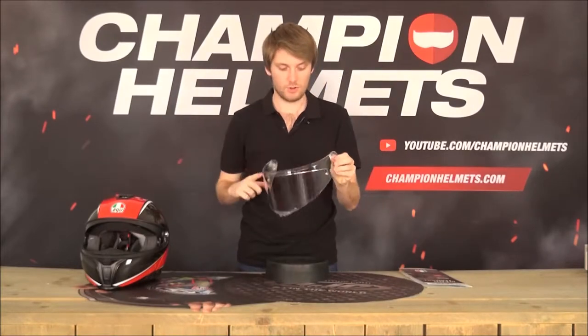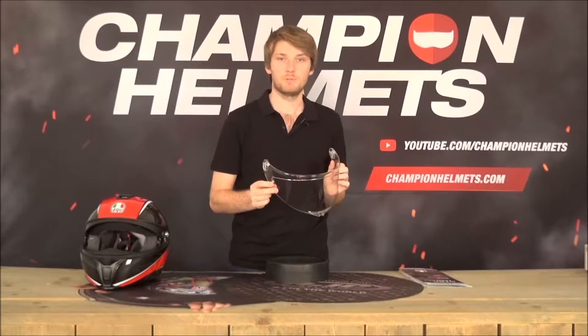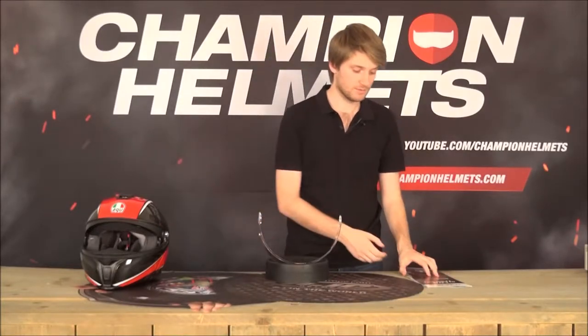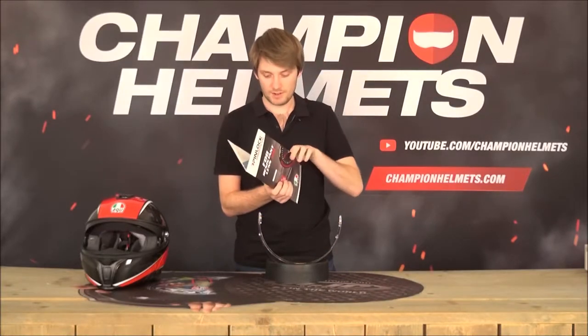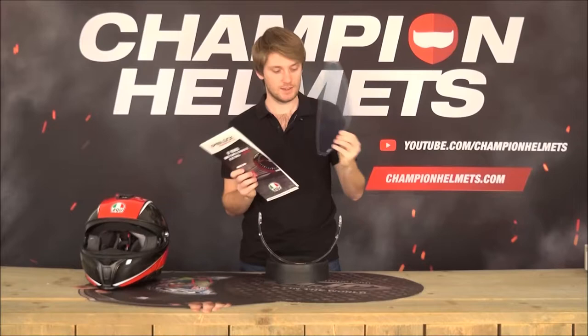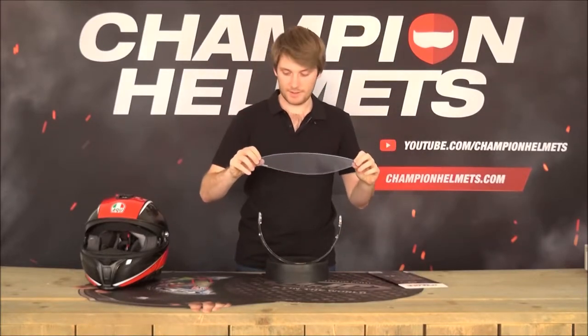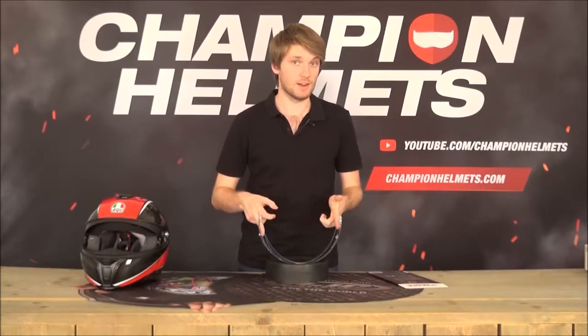And just a note on the visor, we have on either side the pins, hence the name Pinlock lens. So that's where we're going to connect the Pinlock lens. So we're just going to grab our book, which AGV has given us, and inside is the Pinlock itself. So on one side, we have here a ridge, and that ridge is going to go against the visor.